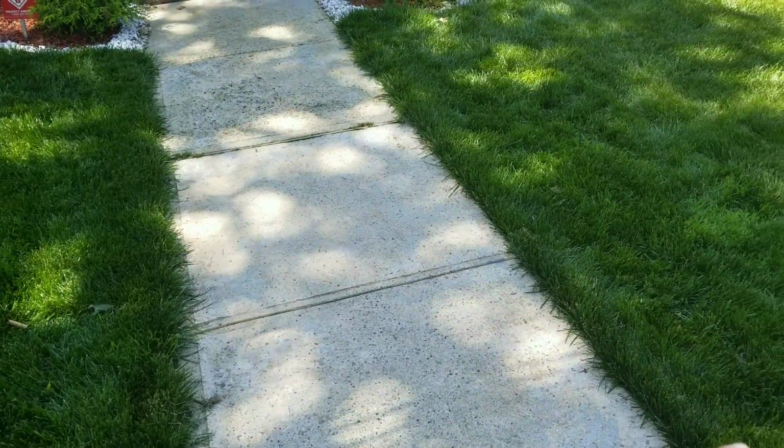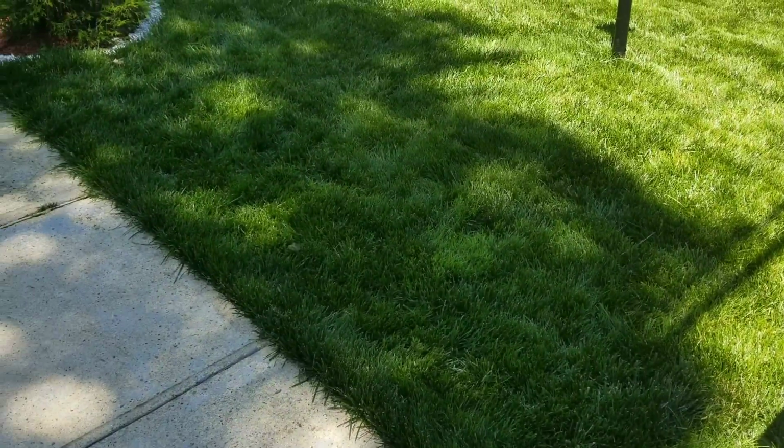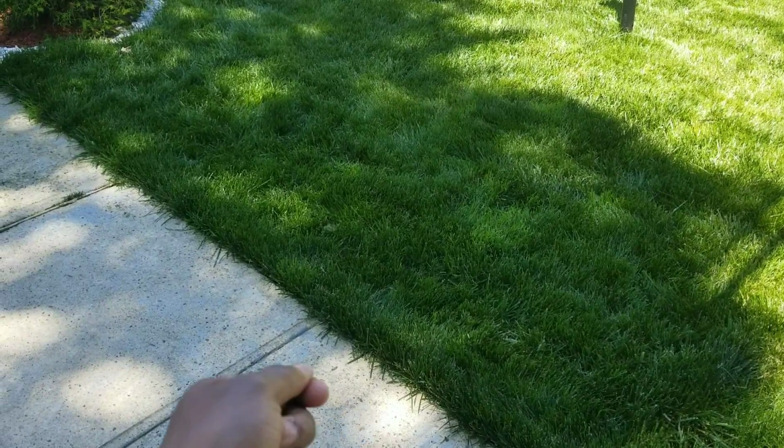So we're gonna see how this edger does. We're gonna see if it makes the grass look like it was professionally edged. Like I said, some of you guys are really good with the string trimmers. I watch a lot of you guys. You guys really have a steady hand, that you actually can walk the line and get a clean edge.